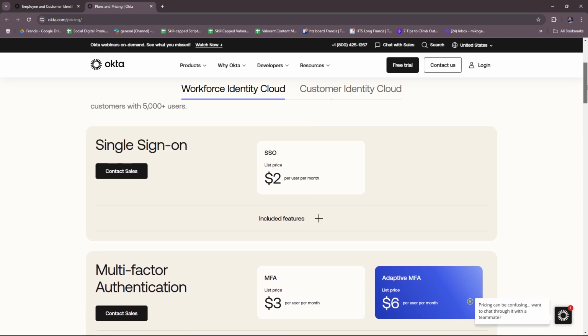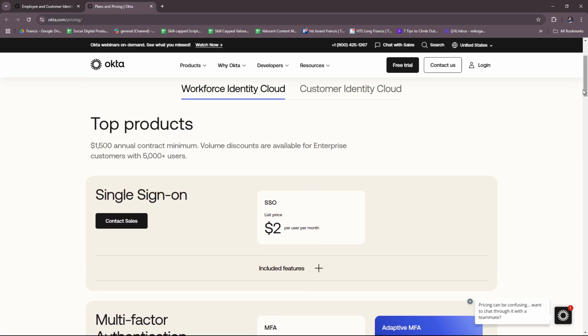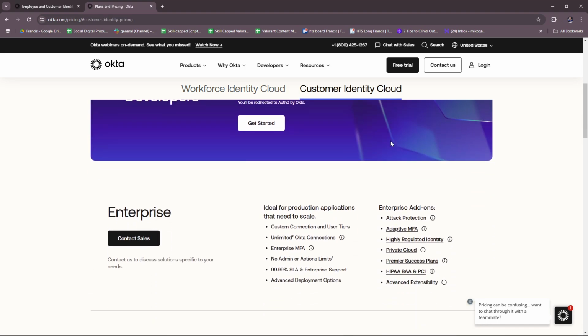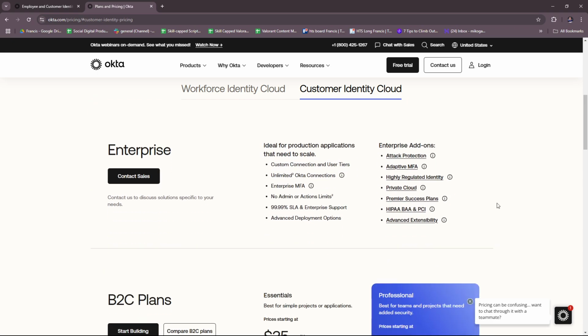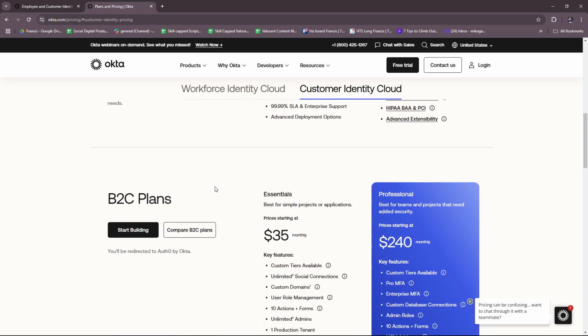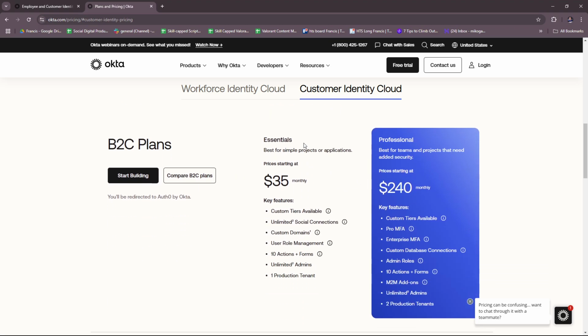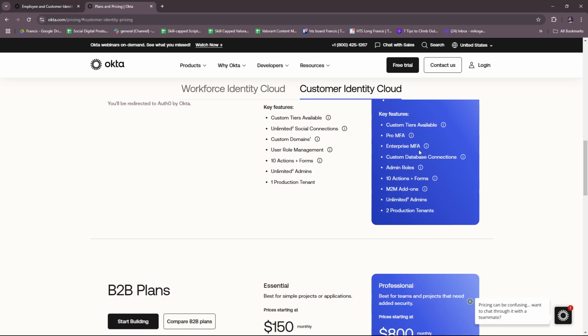So their plan subscriptions are quite extensive. So I recommend getting in touch with their sales so that maybe you can get a better quote, as well as determine what best suits your business needs. You can also check out the Customer Identity Cloud here, where you can get started with enterprise, B2C plans right here with essentials and professional as your option.